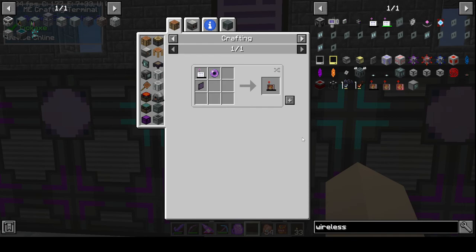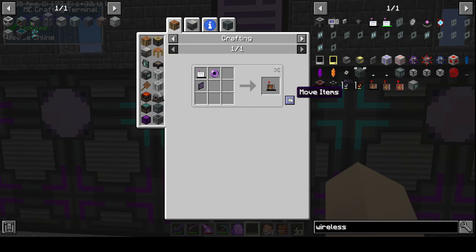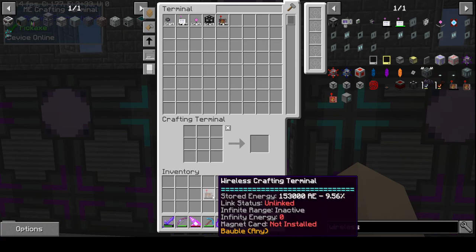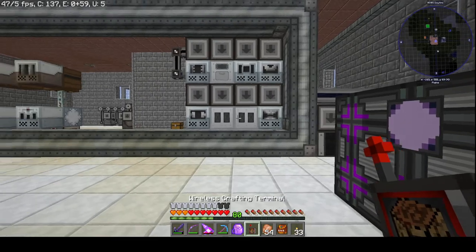Wireless terminal. We need to make this. So we've got that one already. So it's just making this. Oh, there we go. If I put this in here, it should charge it up. There we go. Charging up. Now this is a bauble.